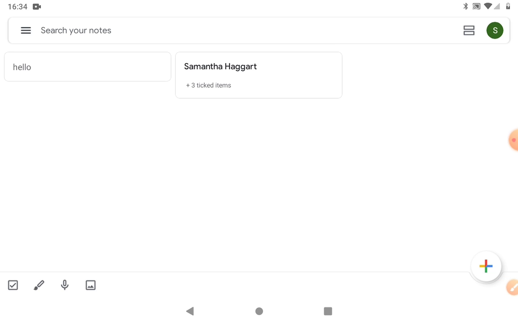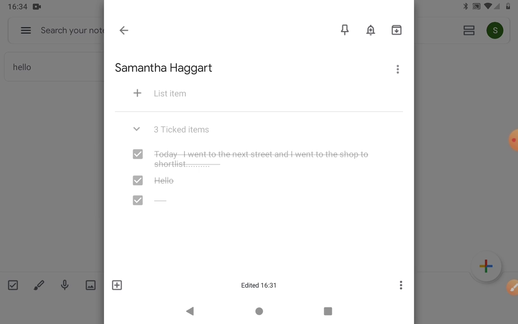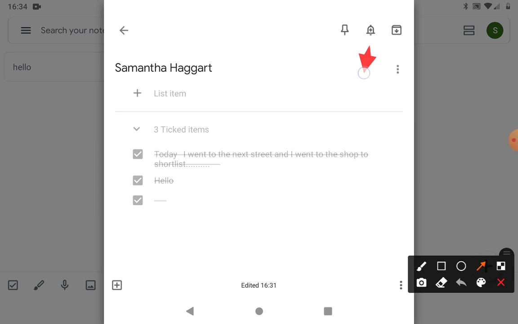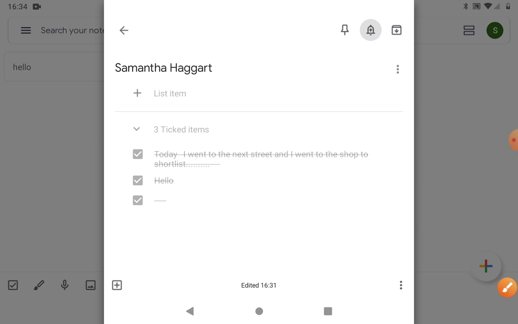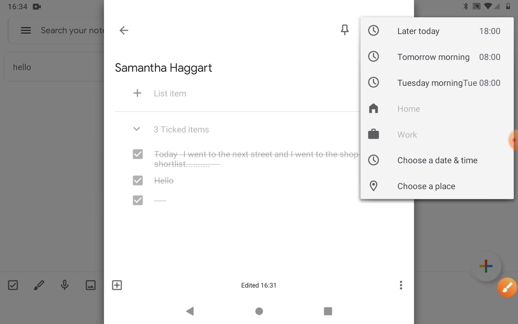So let's open another note and look at the next box along. So we've done the archive box, so we'll just do this one right there. This is a reminder. So this is quite good if you want it to remind you of something, and what it will do is it will send you a notification.